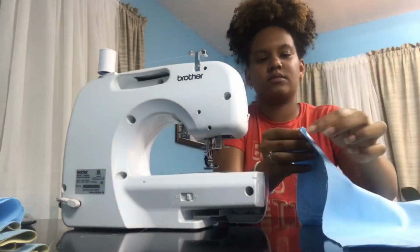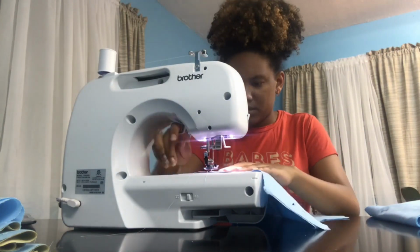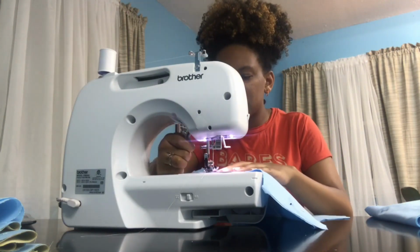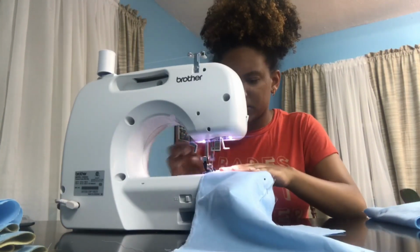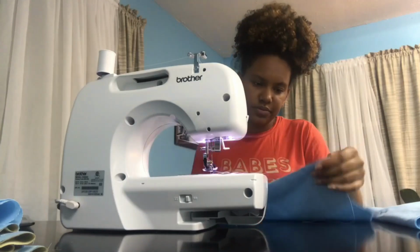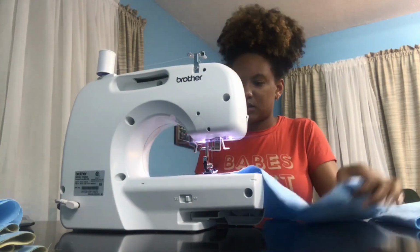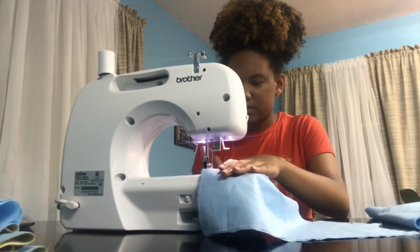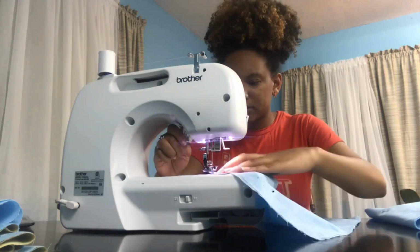This part I'm just sewing the lining to the fabric. For the bodice pieces, like the top half of the dress, I made the lining out of the same exact fabric that the outside was going to be made of. But for the skirt pieces, I made them out of a different fabric. I lined it with a more stretchy fabric because, you know, you gotta go over your butt.